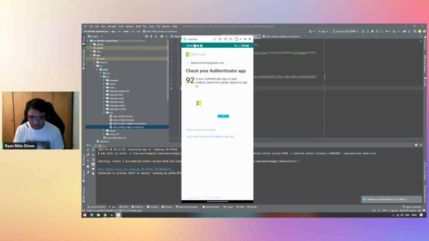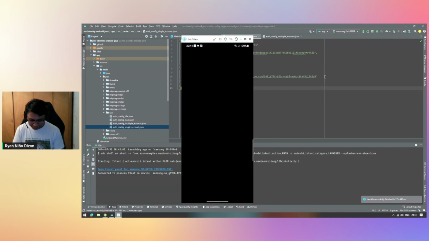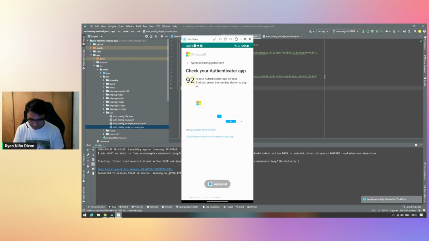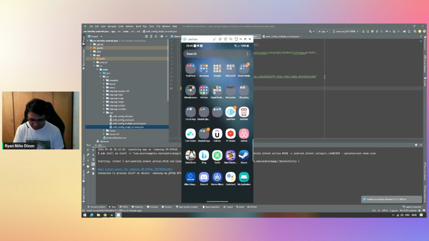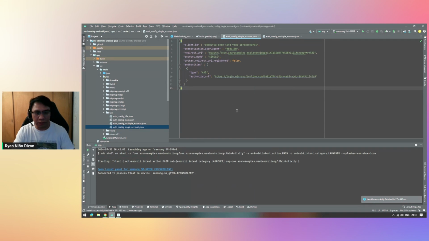Okay, once again, that's not supposed to happen. Let's try. Okay, so there's this unexpected error that I cannot debug now, but I hope this makes sense, or is useful for you to start working with Microsoft Identity Platform.